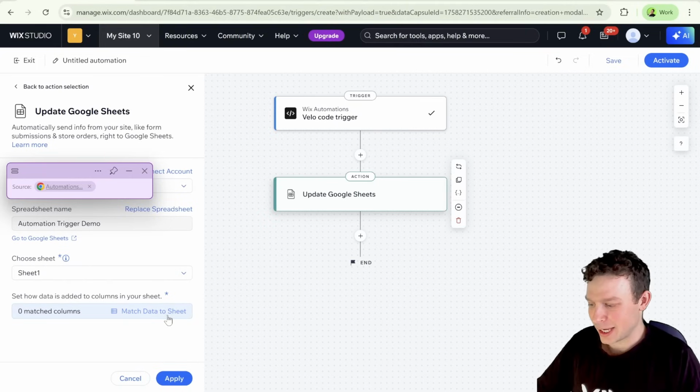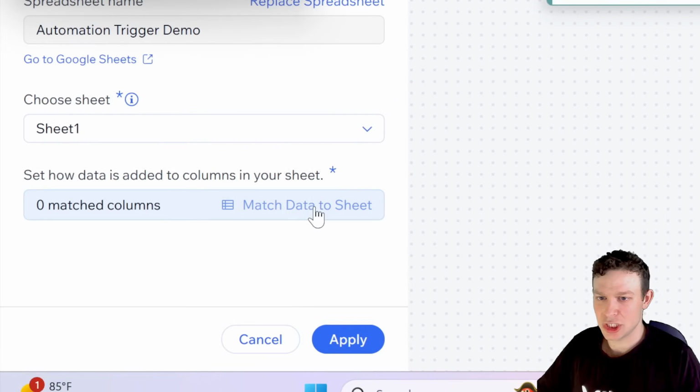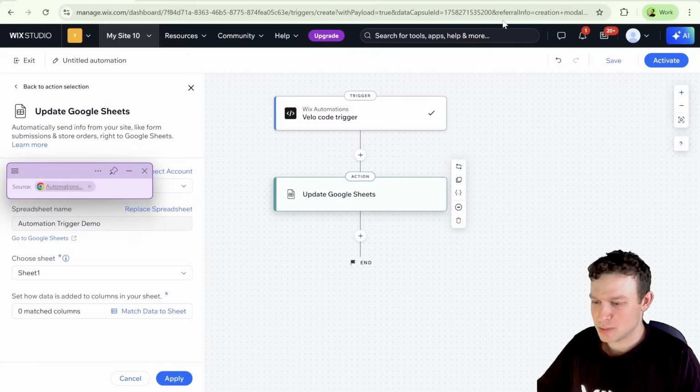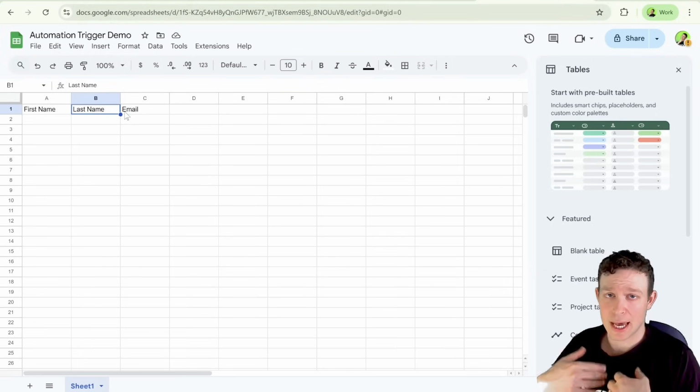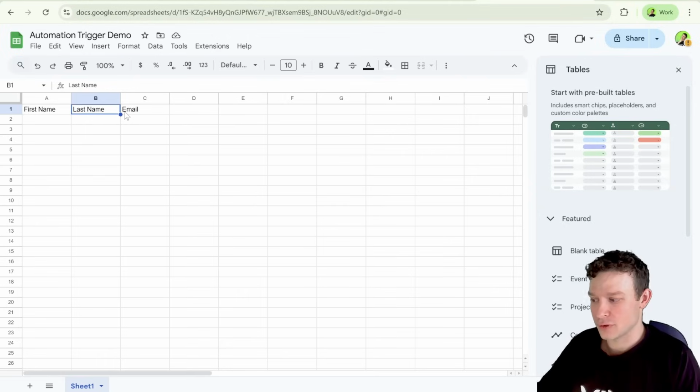And before we go ahead and do this match data to sheet, what we need to do is just make sure that inside of your sheet, you actually have the column headers that you want to map your data to. So since our custom trigger is a trigger that gets data for first name, last name, email, that's how I set up my Excel spreadsheet, but your workflow will probably be the other way around.